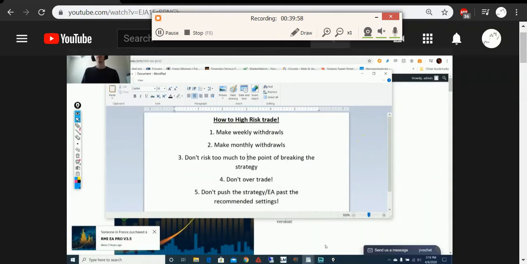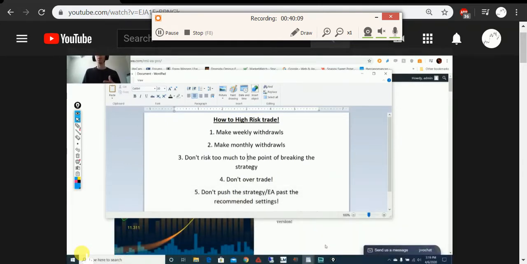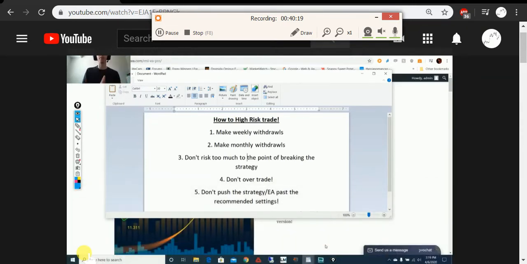The pro version. You got to do this with any strategy, whether it's manual trading, whether it's a system that you got for free online or you paid for, or even a strategy that you're working with your mentor. This kind of trading, money management techniques for high risk trading are incredibly important in you being able to profit over the longer term trading like this.